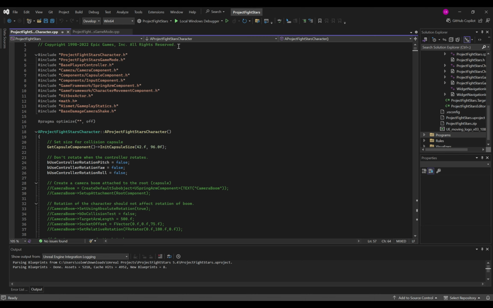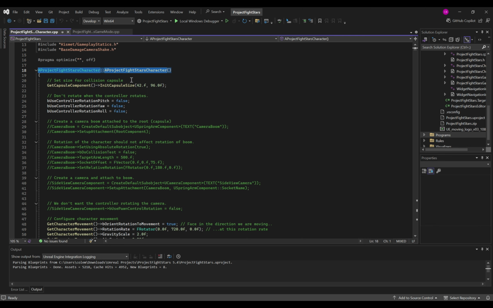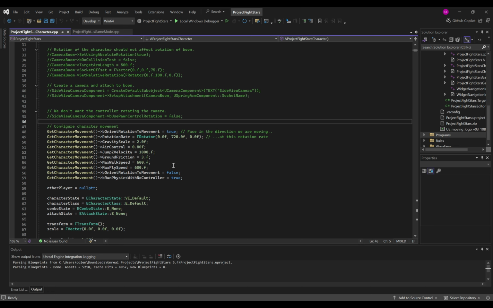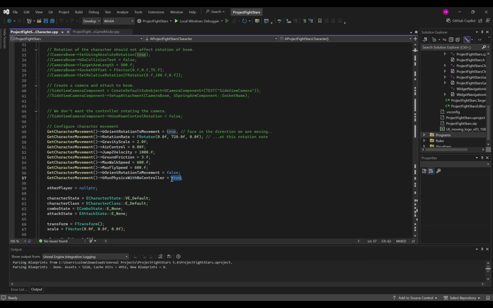In character.cpp, our big change is regarding the physics. Before July 14th, the character physics such as sliding off logic did not work for the second character in our tag teams. In our constructor function, we have a row of get character movement code lines. We have a new line of code which sets the boolean of run physics with no controller to be true. With that one little line, the physics issues are one step closer to being fixed up.